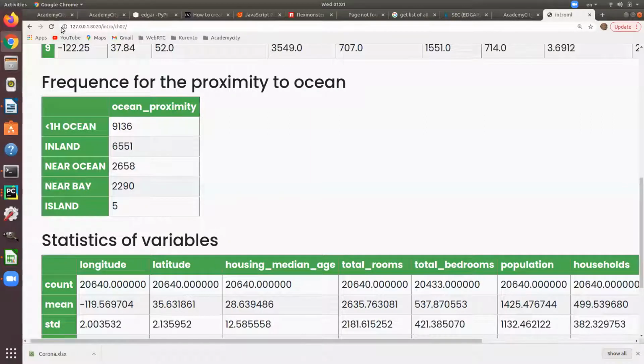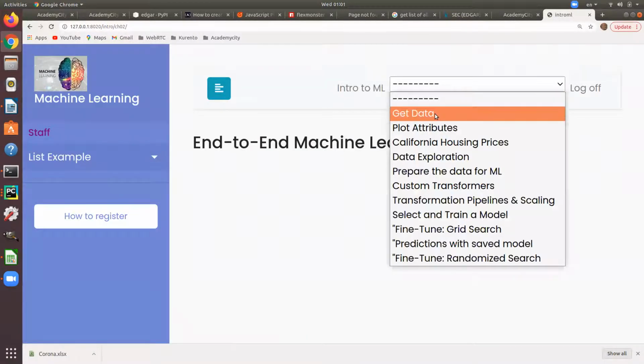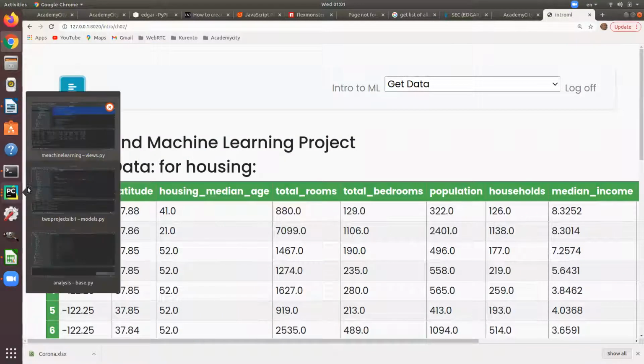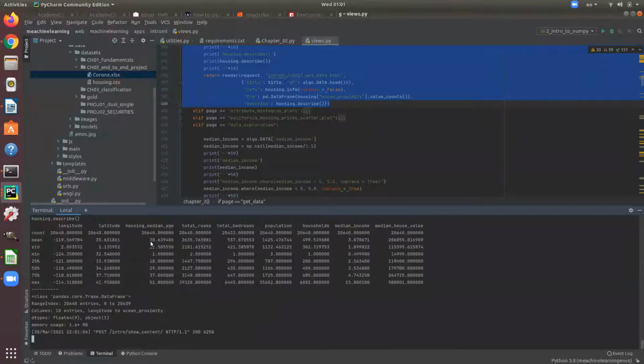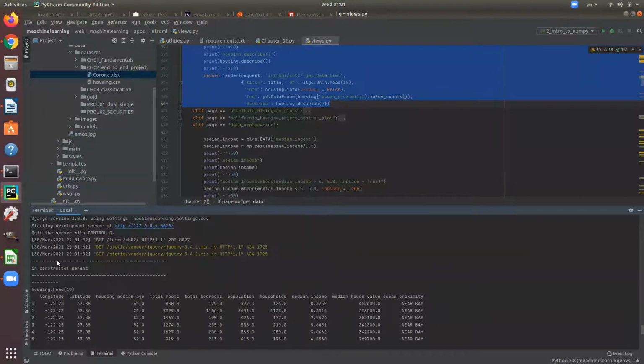When I refresh and I choose get data, I get the data here, okay? But I also print a lot of things here. Many times, sometimes I don't really show it on the screen, as we will see later. Most of them I do, but please do follow this one. You see, all this is printouts that I put for you. So let's look at this one.